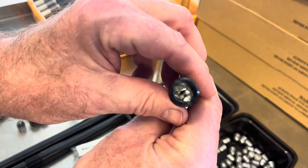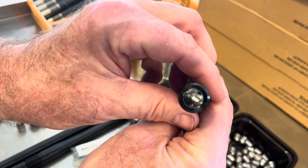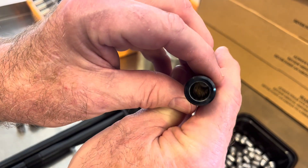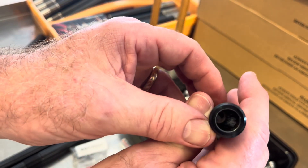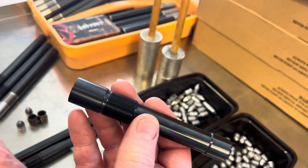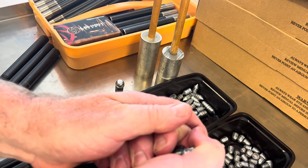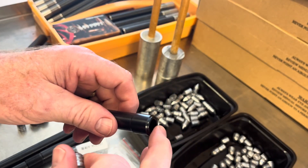This barrel right here — if you look real close you can see that the rifling goes right up to the very end. This one I've run a 457 reamer into it; you may be able to tell that the rifling doesn't go up to the end. Here is a stock AEA barrel, 45 cal — I cannot press a pellet into it as hard as I press. I can't get that pellet to go inside because the rifling goes right up to the end.